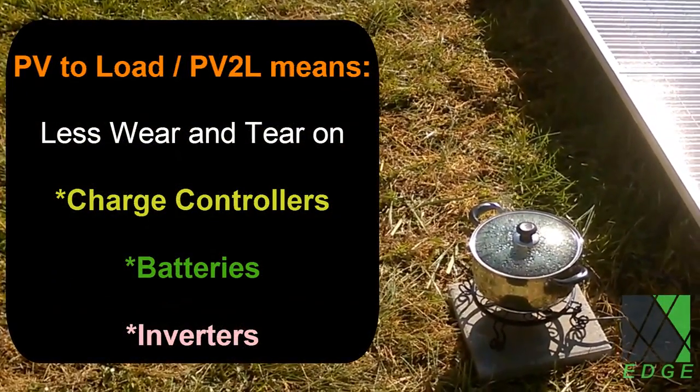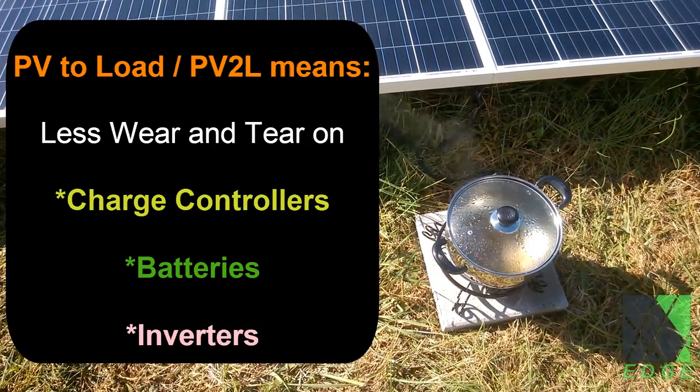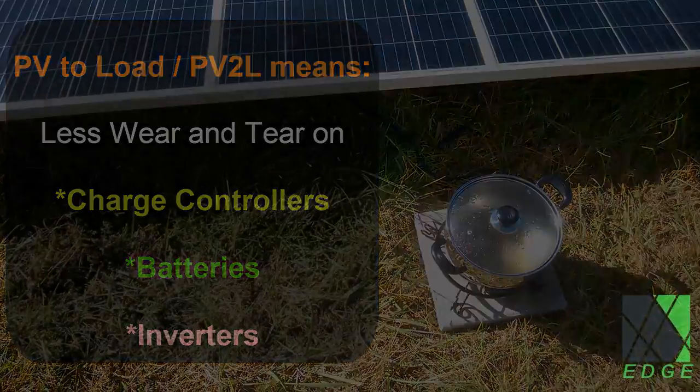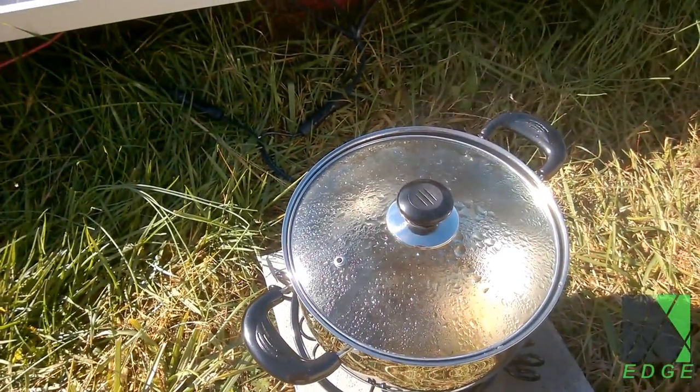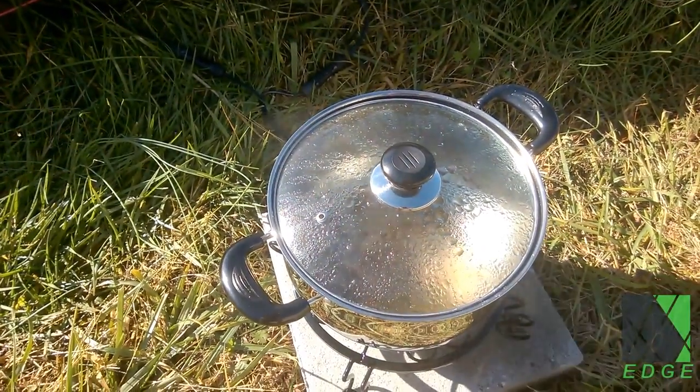PV to load means less wear and tear on expensive discrete components such as charge controllers, batteries, and inverters, increased efficiency, little or no electronic components to fail, lower system costs, better mobility of the cooking system, more flexibility, and lower cost of operations.